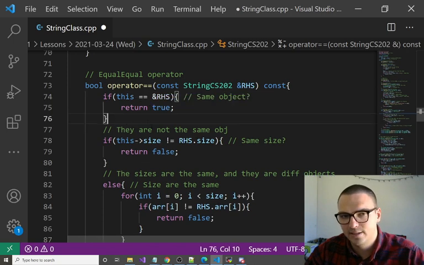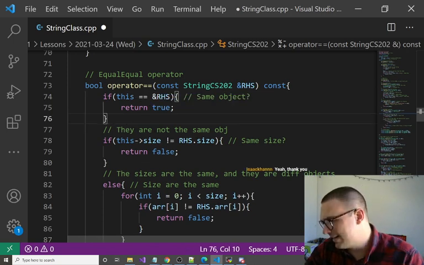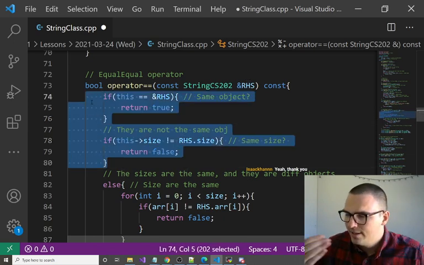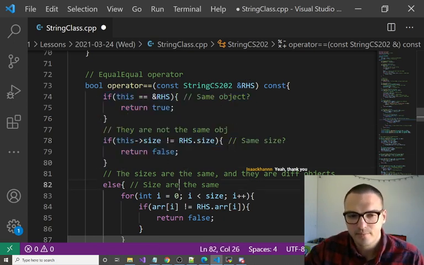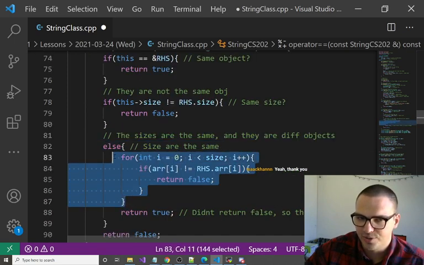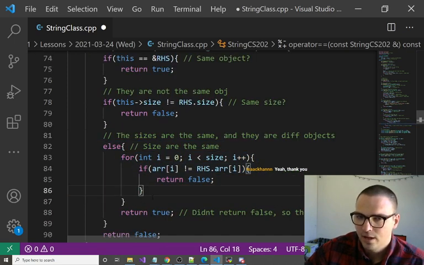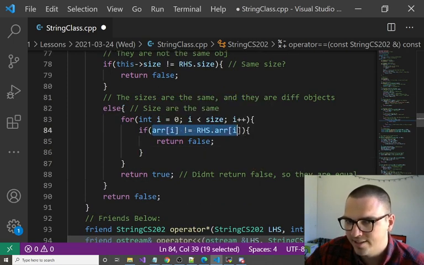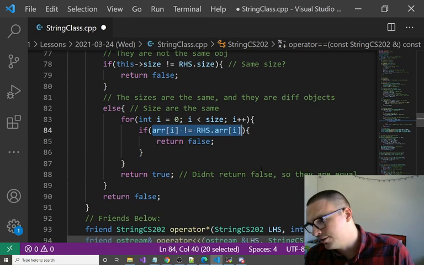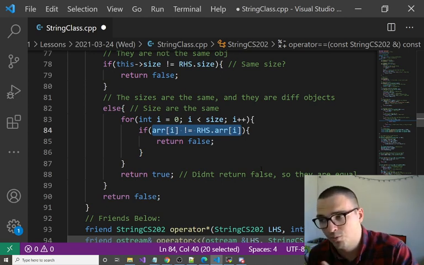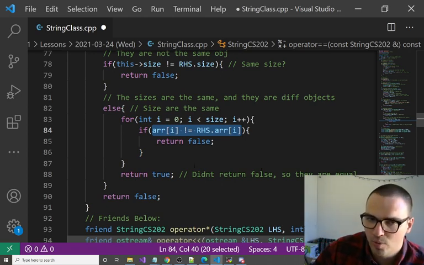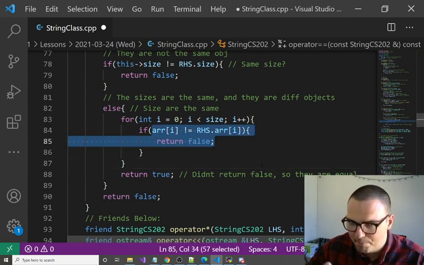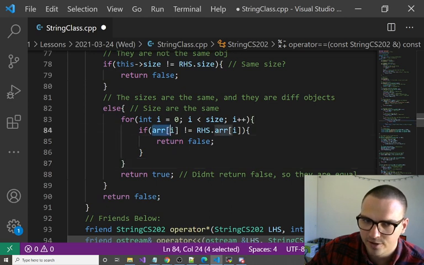And so, in fact, I'm saving myself the most amount of work possible here. I'm just saving some computer cycles, that's all. But in the end, you could just do this, right? But you have to be careful, because recall, if the arrays are not the same size, you'll probably run into a seg fault here, or you'll go out of bounds on one of the arrays. So you always want to make sure they're the same size before you start picking and choosing characters out of the arrays.